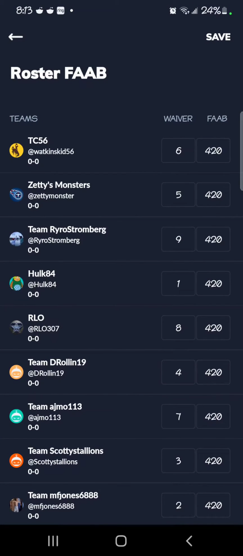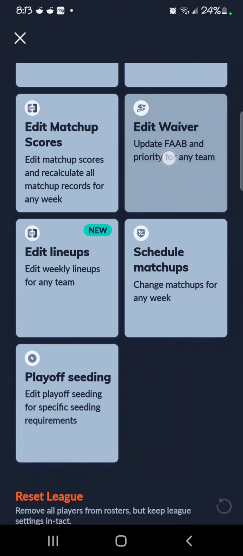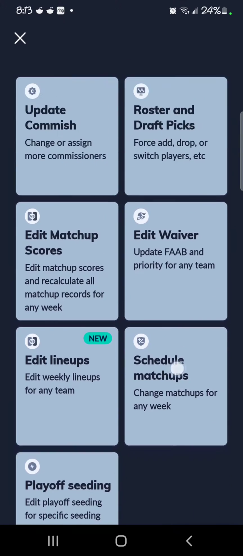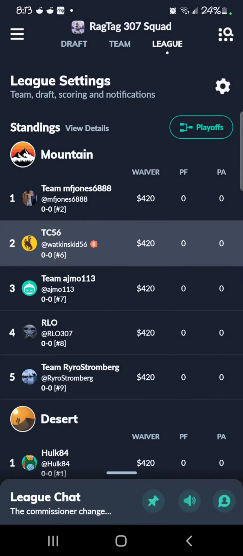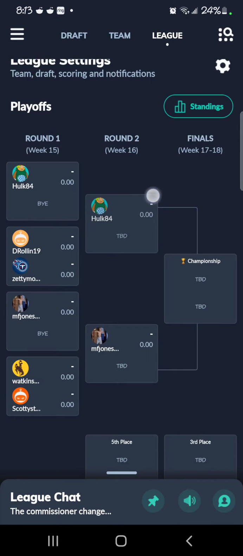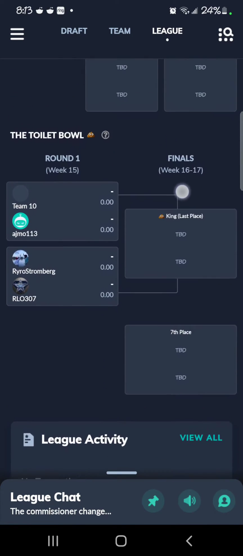Edit waiver, probably wouldn't happen. Edit lineups, like I said, for roster option. So anyways, go back out. You can see the playoffs, how the playoffs are starting to look.